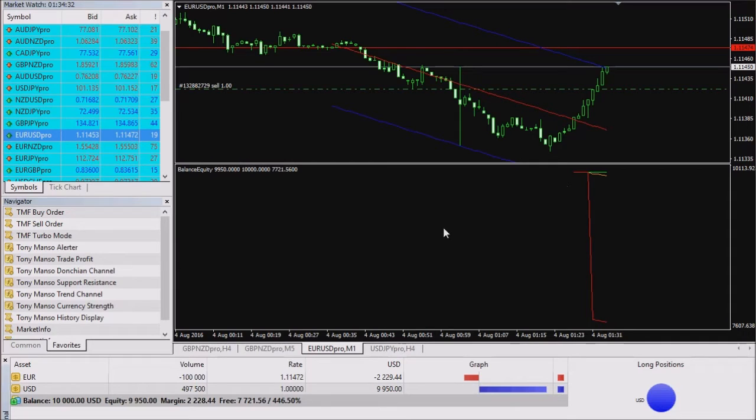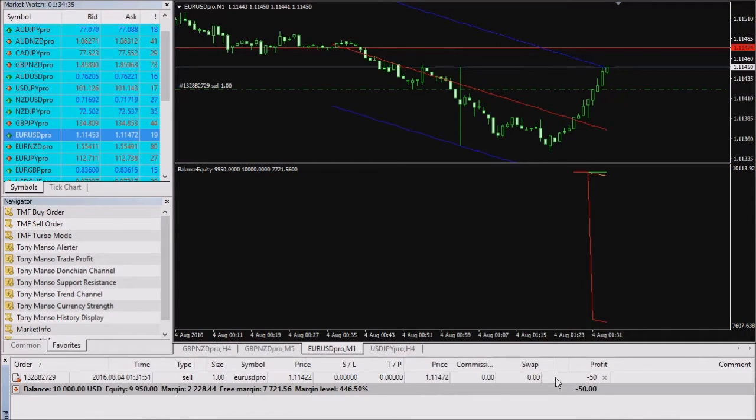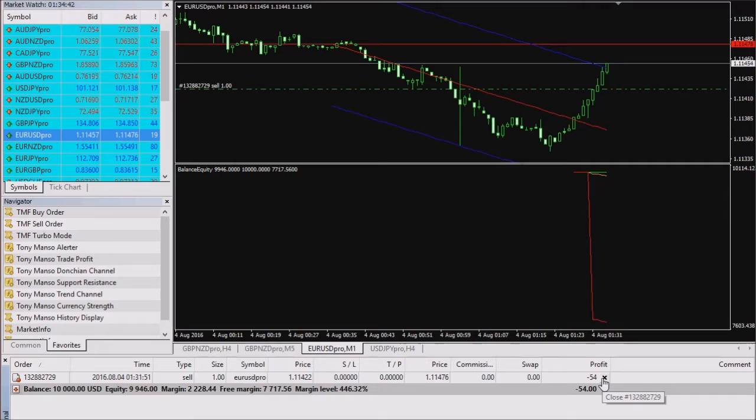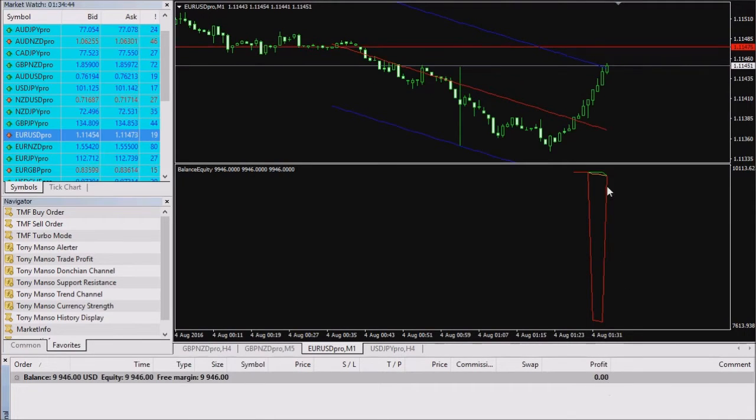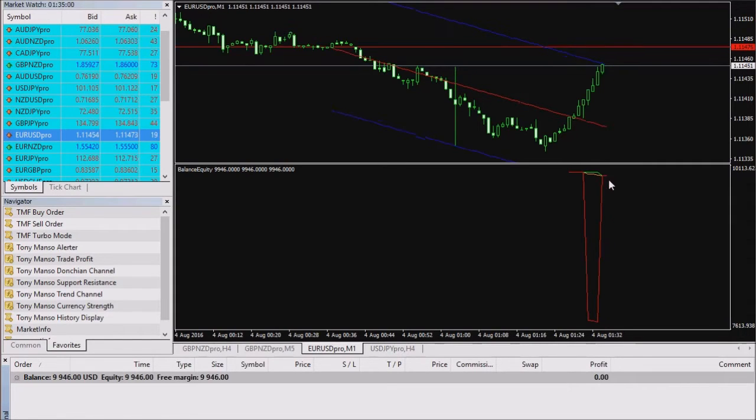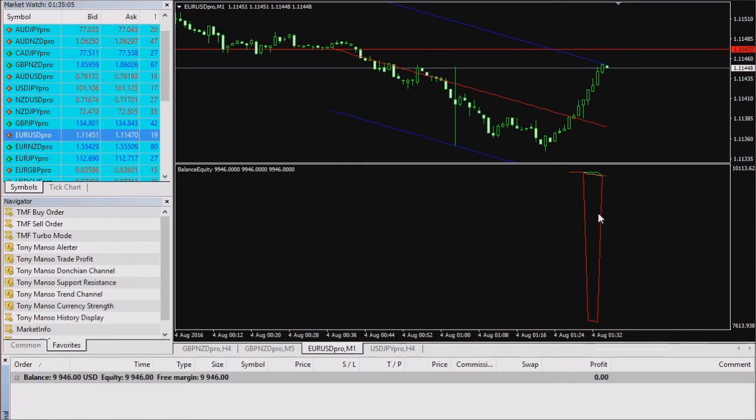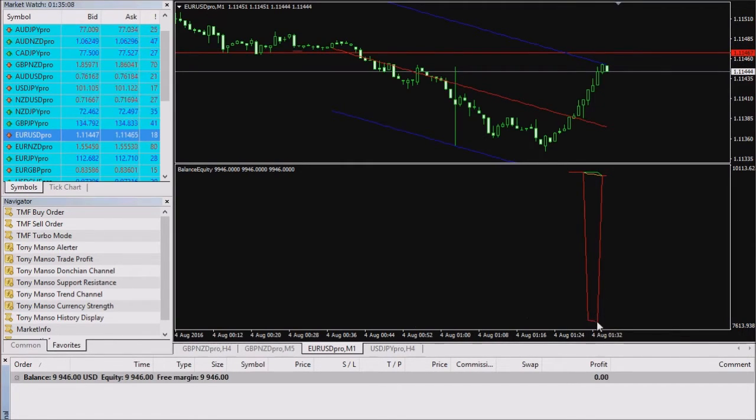If I were to close this trade right now, let's go here and close it. If I close this trade, watch, see how my balance dropped? My free margin went back up to here. So my free margin, my balance, and my equity are exactly the same at this point because I've closed all my trades. That's what my account is worth right now. And the free margin went from way down here to way up here because that $2,200 that I had tied up in that trade was released back into my account.